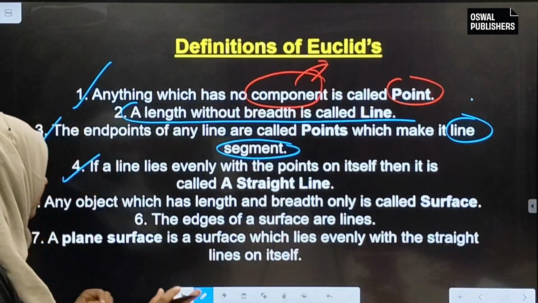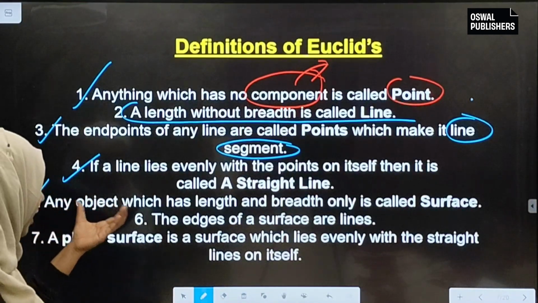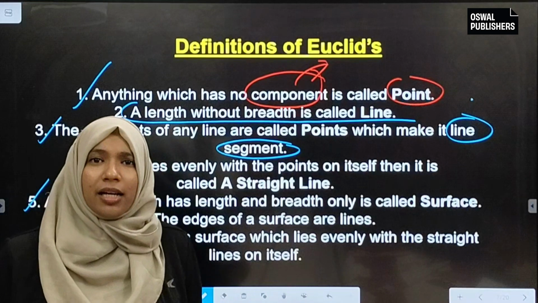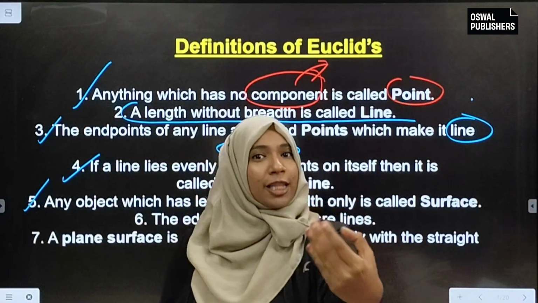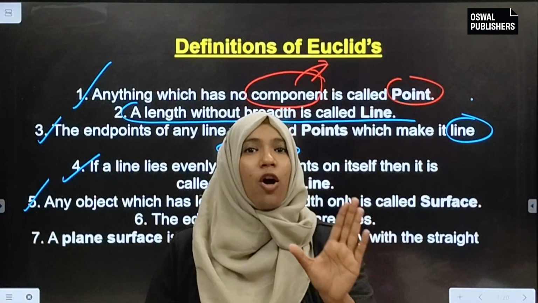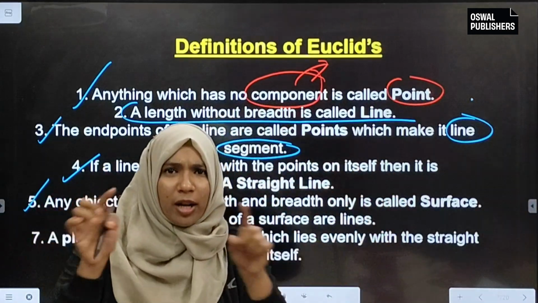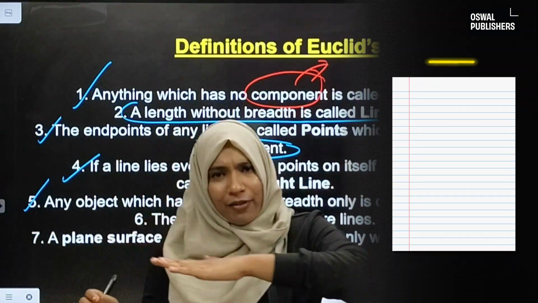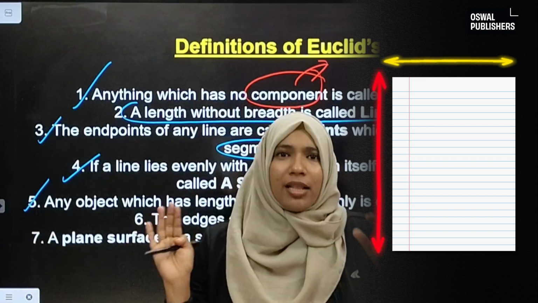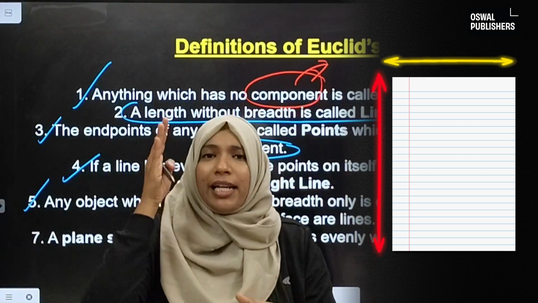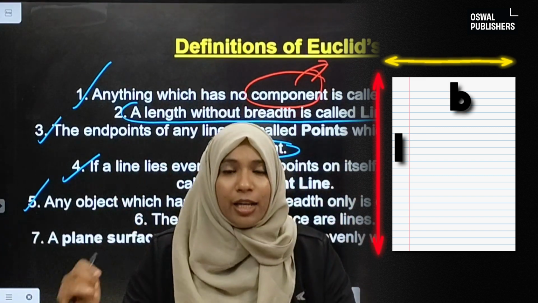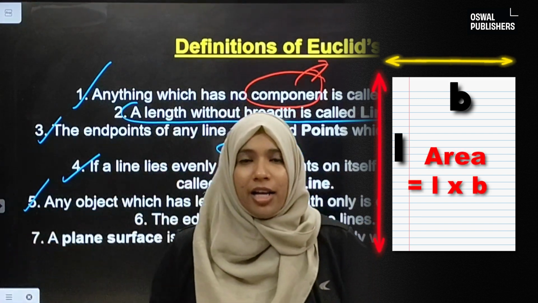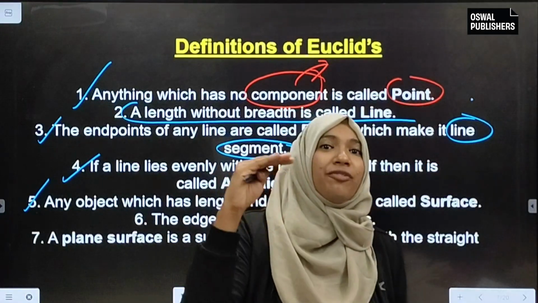And moving to the next definition, the fifth definition, any object which has length and breadth only is called a surface. അതായത് എന്താണ്? ലെങ്ത്തും ബ്രെഡ്ത്തും മാത്രമുള്ളതിനെ നമ്മൾ വിളിക്കുന്ന പേര് എന്താണ്? We call it as a surface. That imagine about a piece of paper. നമ്മളൊരു പേപ്പറിനെ എടുക്കുകയാണ്, അതിനെന്തൊക്കെയുണ്ട്? It will be having length and breadth. Okay, ബ്രെഡ്ത്ത് ഉണ്ട്, ലെങ്ത് ഉണ്ട്, കാണാൻ ഫ്ലാറ്റ് ആയിരിക്കും അല്ലെ? കാണാൻ ഫ്ലാറ്റ് ആയിരിക്കും, ടു ഡയമെൻഷണൽ ആണ് and it will possess an area. ഇങ്ങനെയുള്ളവരെയാണ് നമ്മൾ സർഫസ് എന്ന് വിളിക്കുന്നത്.